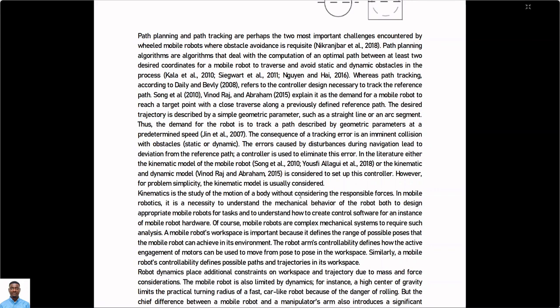Then localization is the method by which the mobile robot itself knows where it is in the environment relative to where it is going in that same environment. That can be probably through a GPS or something, whereby the mobile robot can know where it is relative to where it's going, or probably you can use a barcode. As the mobile robot moves in the environment, it scans a barcode, and that barcode gives it information as to where it is in that environment. From there, the mobile robot can measure where it is coming from, where it is, and relative to where it is going.